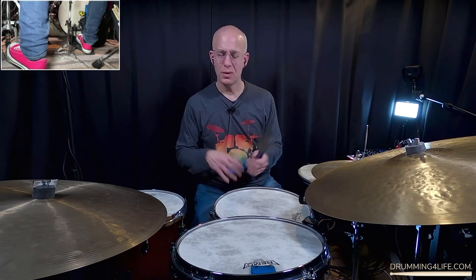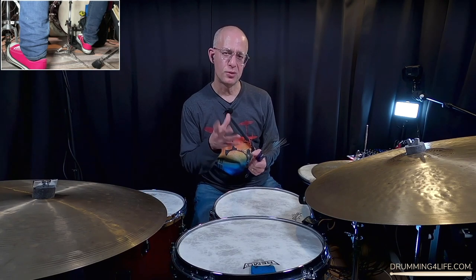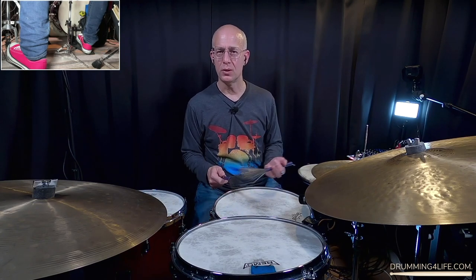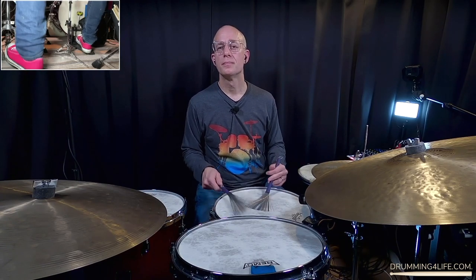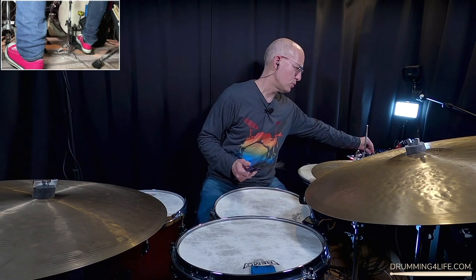So we want to use those different Brazilian rhythms in our brush playing, and this allows you to do that. It allows you to switch back and forth between the two. Right? So it's kind of a fun way to do it. And you can go really, really fast with it too.